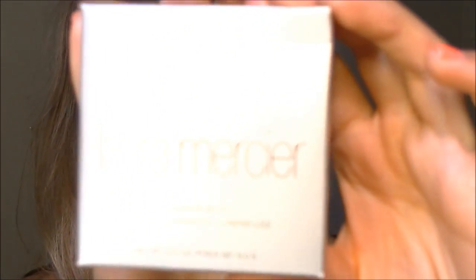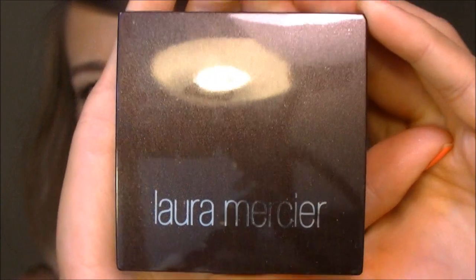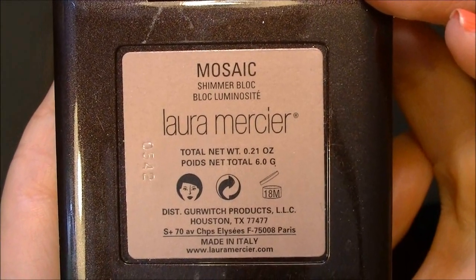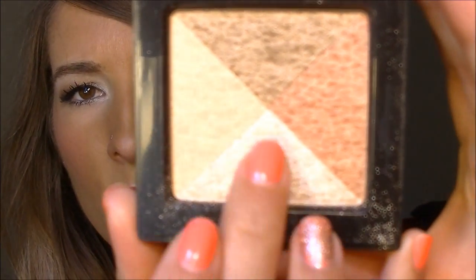The next product — while I was at Sephora I saw this and was on the fence for a while. It's the Laura Mercier shimmer block. There's the packaging — nothing special. I have shown this in a few of my hauls because I was already using it. I'm not sure if it's my favorite highlighter, though I do enjoy it. My favorites are the Lorac and the Mary Luminizer, but this is nice. I kind of want to experiment and use some of the shades as eyeshadow or highlighter colors. It's got a rose gold, a bronze beige, a lighter gold, and a silver white.